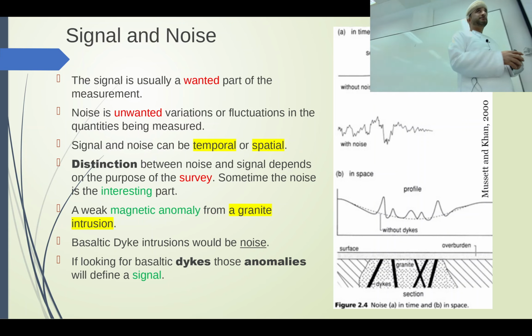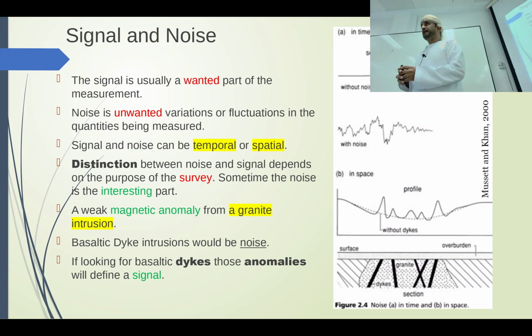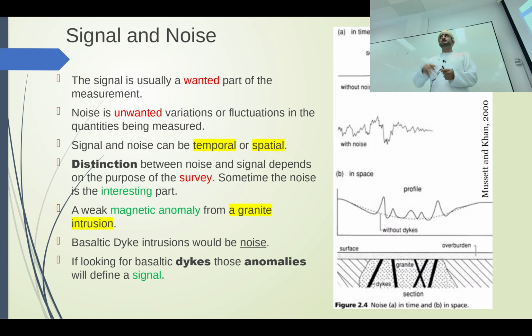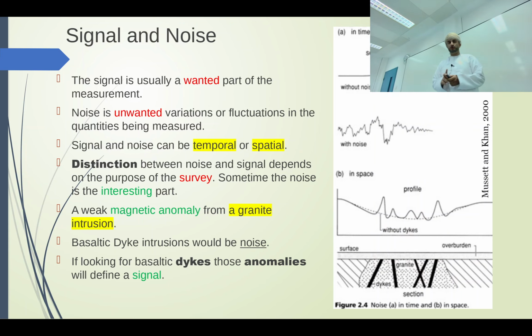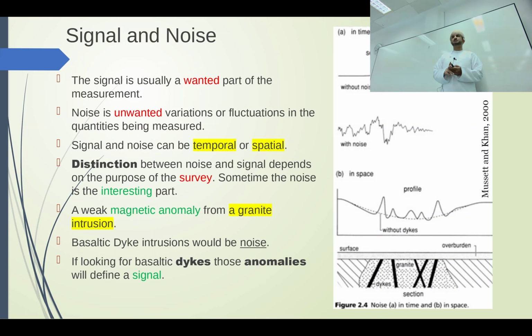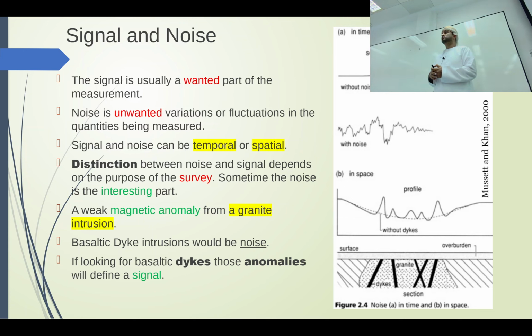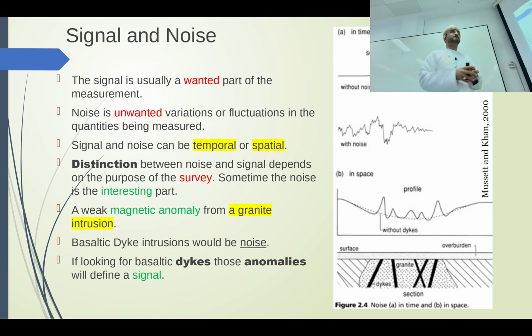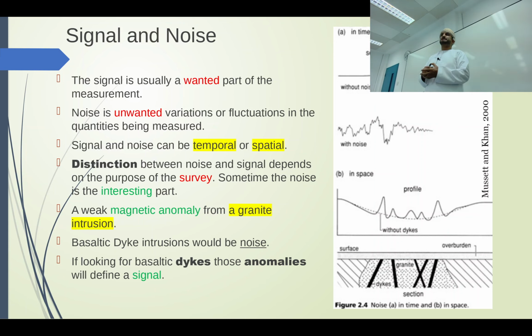So the last time I said that whenever I try to do a geophysical survey or geophysical analysis, there are steps I have to follow. There are stages I go according to, and those stages are well-defined. First, we start the acquisition. Then we try to do data reduction. Then we do filtering. During the filtering stage, we try to remove the noise from the signal.